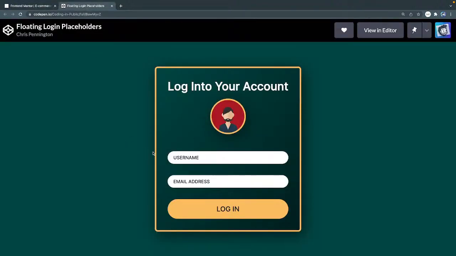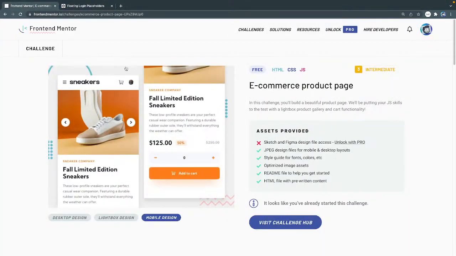On Tuesday, I've got a floating login placeholders video coming out that'll walk you through how to do this. You can also tab through this like this. If you're interested in more UI/UX stuff like that, I'll be working on that later. Hey Arish, welcome. So that'll be Tuesday, but for now, we're just going to live stream through this.